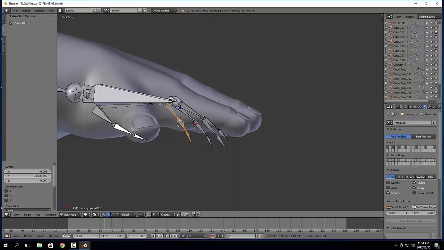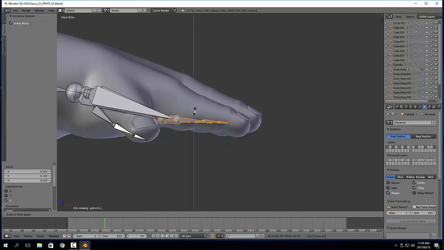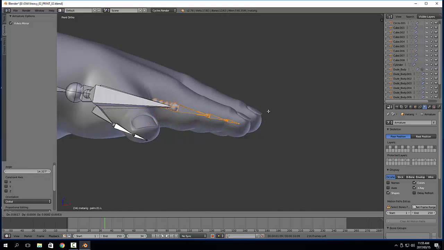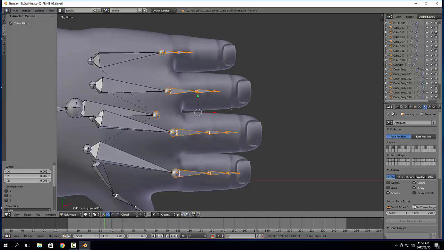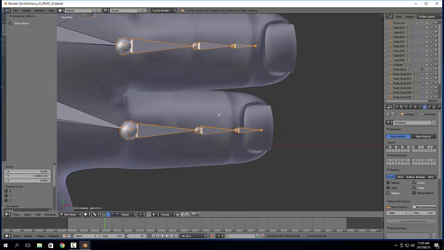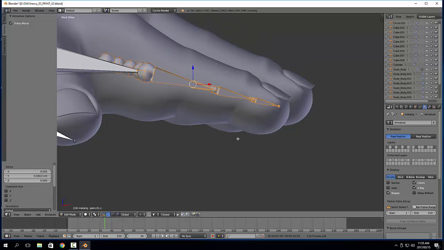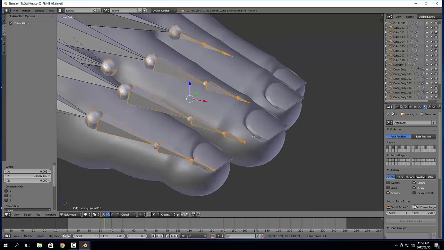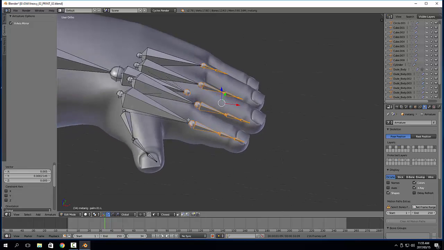Now we also need to pretty much get them straight because we did model our fingers straight as well. Okay, so what we can do is we can literally do that and then just go and scale them down along the normal again. Okay, so I'm going to stretch them out because I know they're going to need to be stretched out a bit. I'm going to rotate them just so that they match the figure that way, more or less. Okay, and now I'm just going to try and position each of the fingers. Okay, so what I'm going to do, see they're not quite accurate just yet.